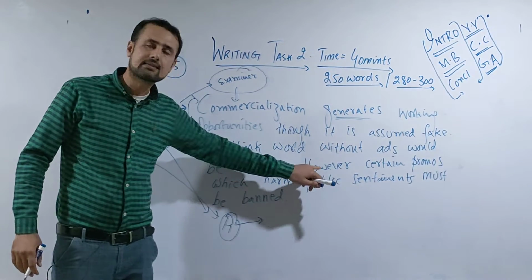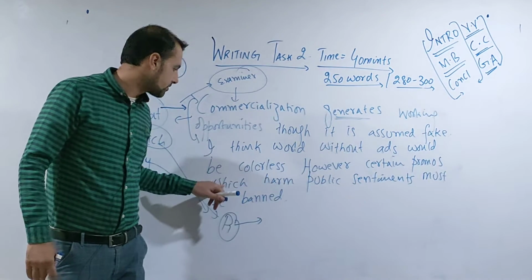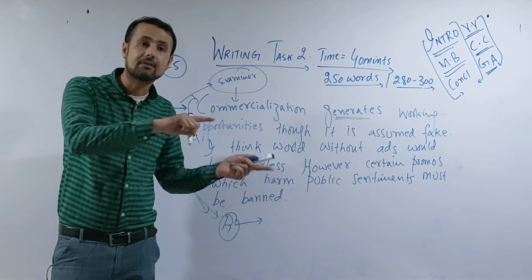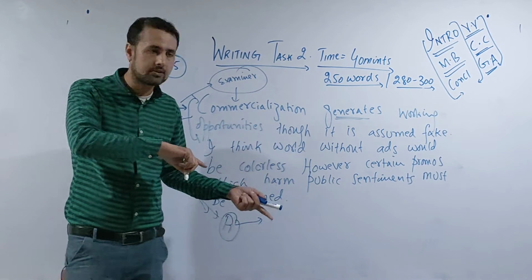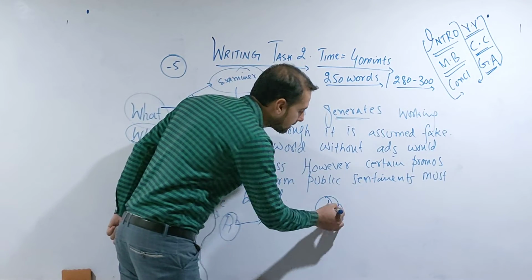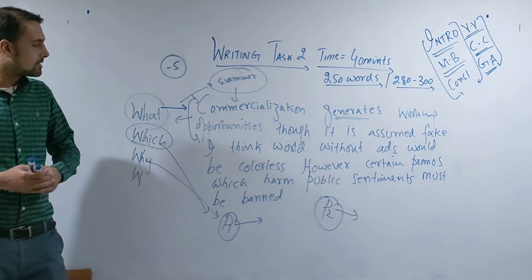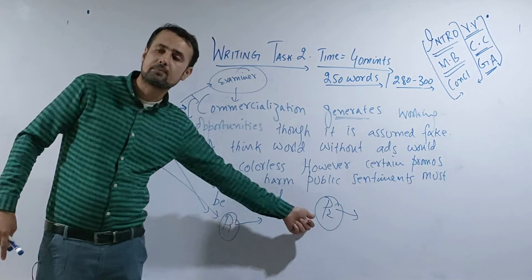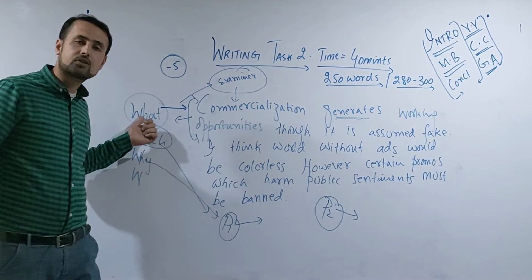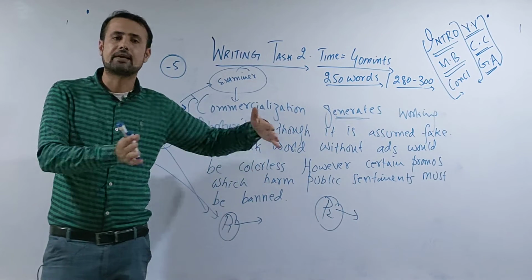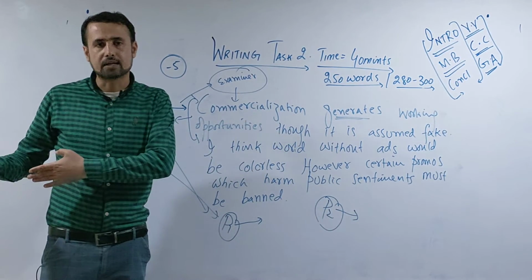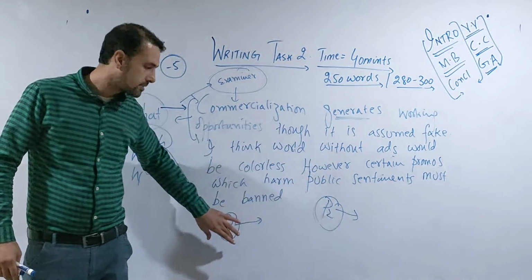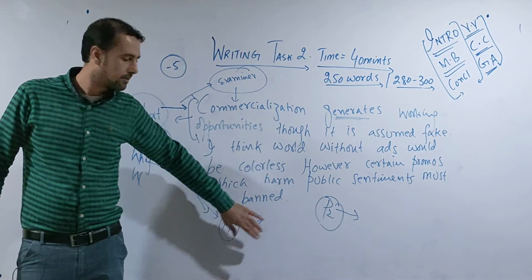I said in my thesis statement, second portion, which harm public sentiments. So I'd go now on the side of restrictions. In first I promoted, now I would talk in my middle body paragraph 2 in which way some commercials are harming public emotions, why they are harming public emotions, and what should be done in order to restrict them for not promoting them. So what I did, I shot my opinion, I supported that in my paragraph 1, in paragraph 2.